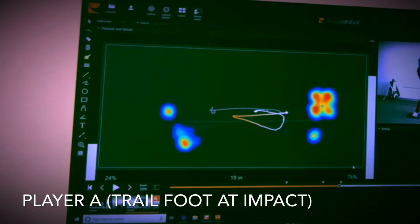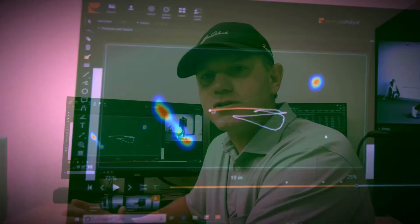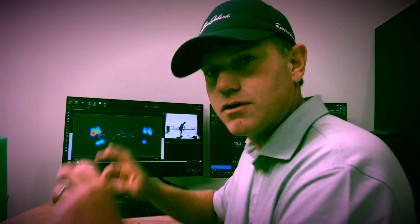So right at impact, he's actually going to be at 75% on his back foot and 25% on his front foot. Does a great job of obviously maintaining and controlling that low point and that shaft lean and dynamic loft. So this works for him. So obviously after impact, it runs out into the front foot. But just a good clear example of player A here that maybe doesn't have a traditional pressure shift, but very successful. So player B is a little bit more traditional, if you want to call it that.